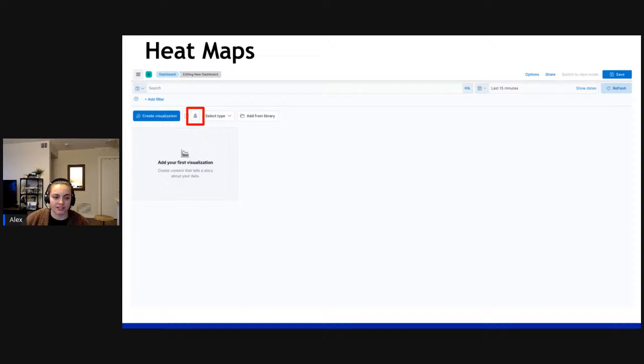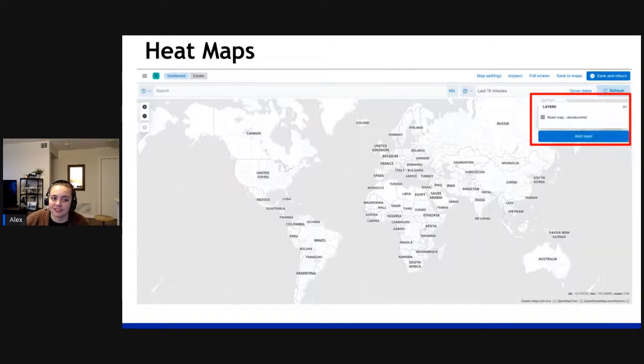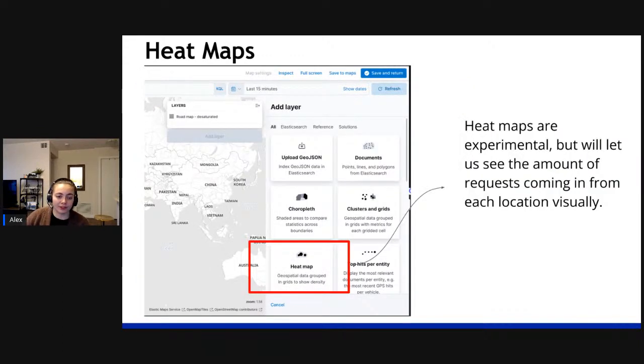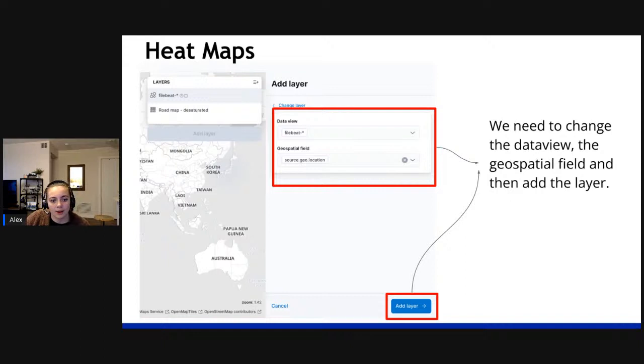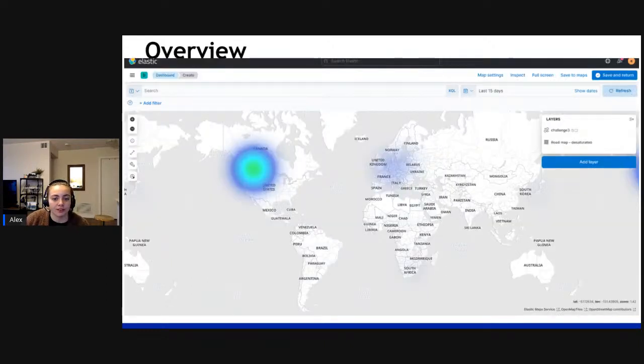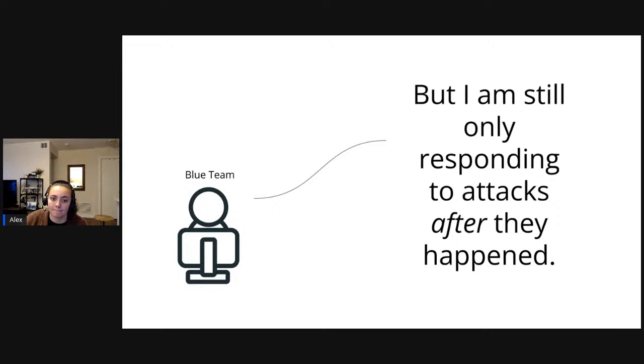So as I said, we want to make a map because I think that's a nice way to view this. There are probably several other dashboards that could have done this. This is just a nice way to show you what's possible with Kibana other than just bar charts. I originally did a heat map, but the other map with the counts also works very well. We want to do source geolocation with the data view Filebeat, and then we are able to see that there's been other logins from other places that are not Canada.